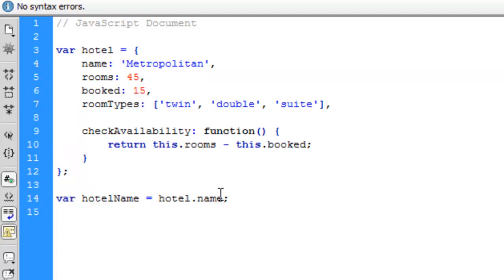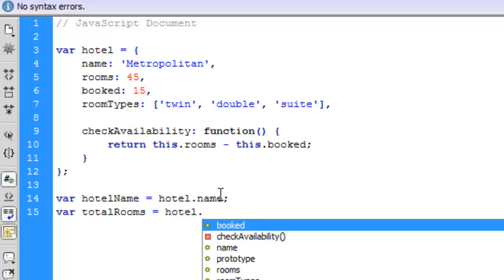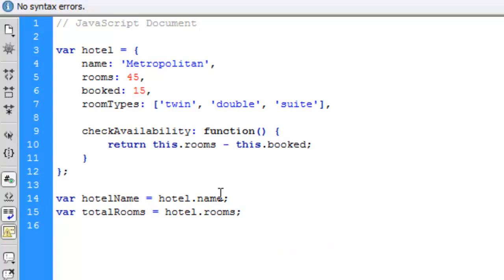Then we are going to show the total number of rooms inside of that hotel. For example, total rooms is equal to, again, the name of the object, and what we want to show is rooms.